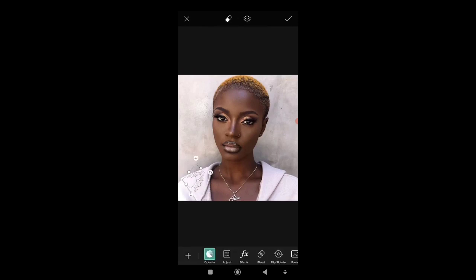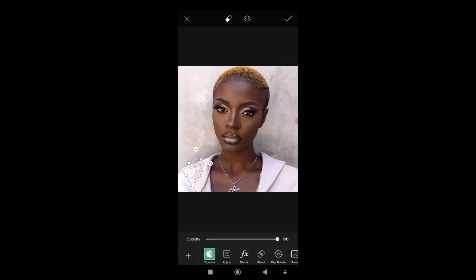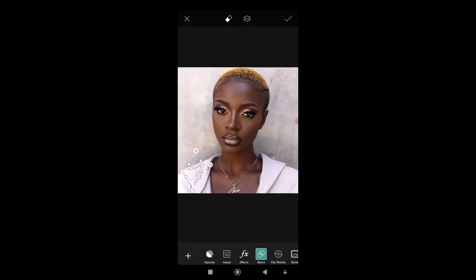Now I'm going to come to blend. This is where you fix it to the clothes. You can either choose screen. Screen makes it kind of white. Let me show you here how it looks in the screen. This is screen. But we're not going to be using screen since the cloth is kind of white. So use multiply or darken. I do love to use multiply sometimes. You can use any type, just choose the one that fits into what you're doing. So I'll be using multiply here.